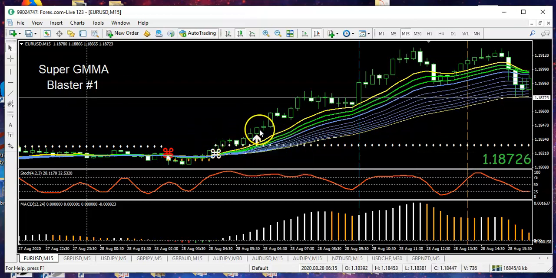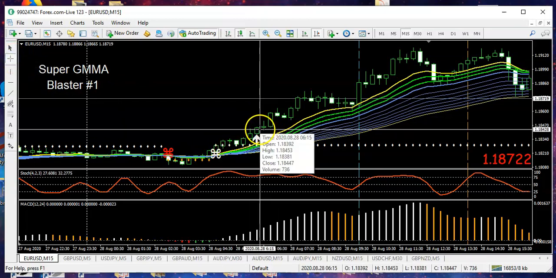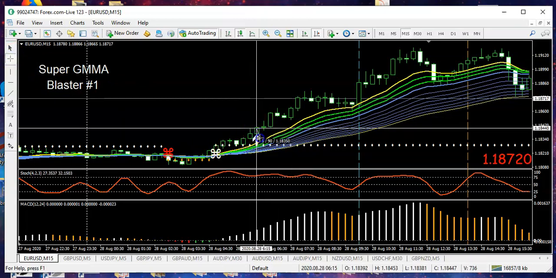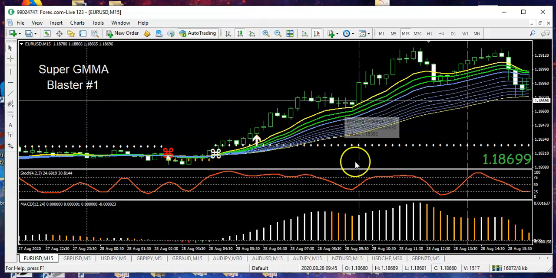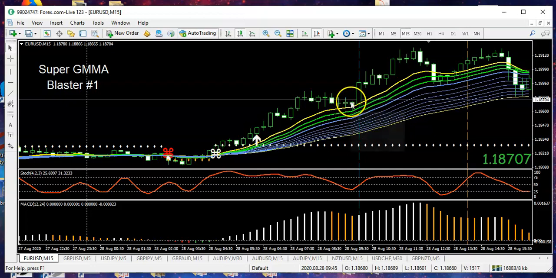But bottom line, you could either get in there if you can afford and are interested in that risk. So for example, here we had a pullback probably of 17 pips, or you could conceivably wait for the pullback down here, and then after you get the bit of a reversal, you begin to see this, you can put your stop loss down here below the low of this candle, or you could use the 24 EMA. All of those are possible.